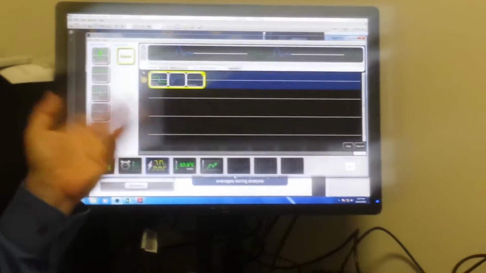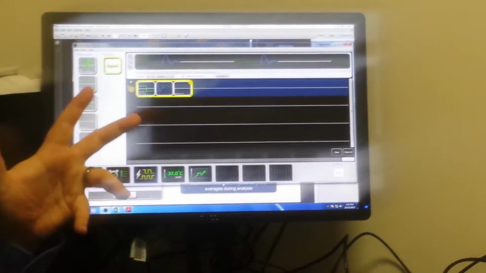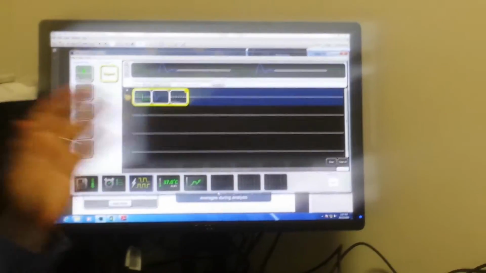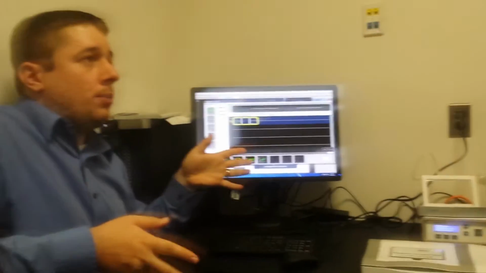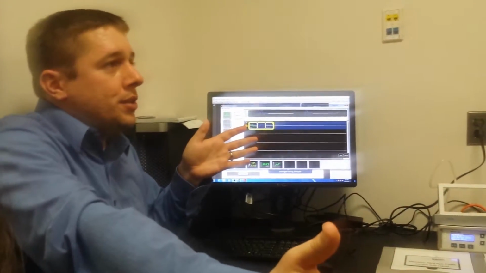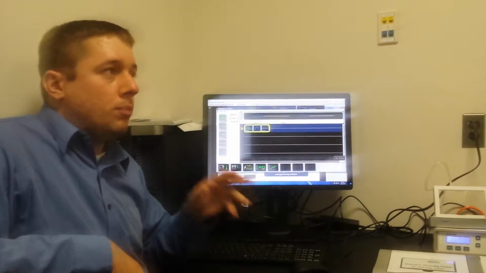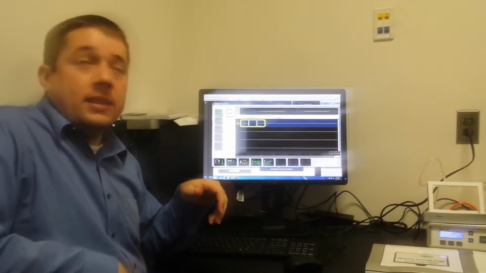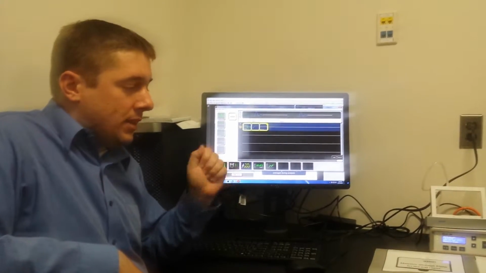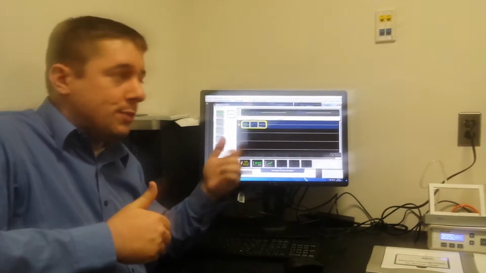But typically what people will do is they'll have a culture with a network burst, and then if you stimulate one of the electrodes involved in that network burst, it'll trigger the whole network to burst. So you can use this to get a nice pacing of a network burst for testing, if you were looking for stimulating a response out of it, or seeing if it gets a response.